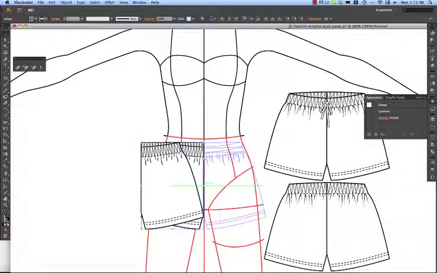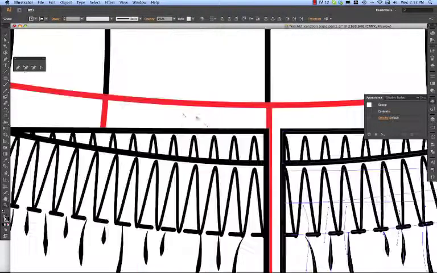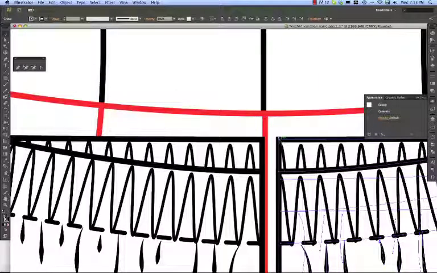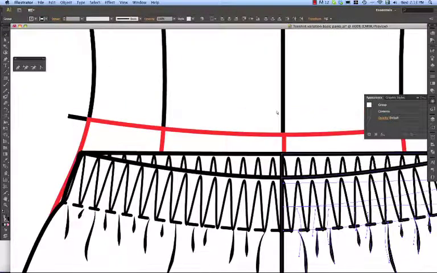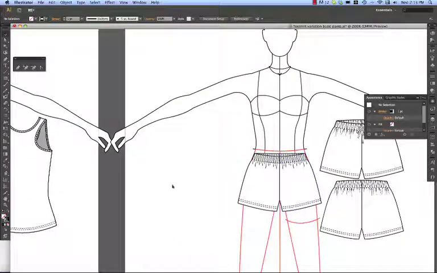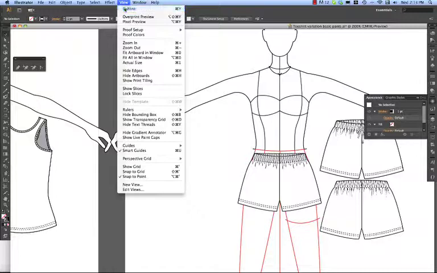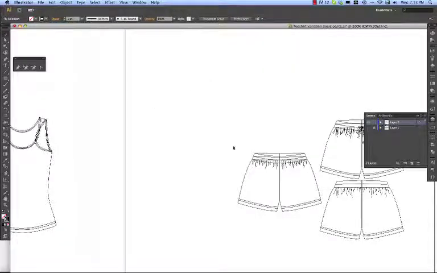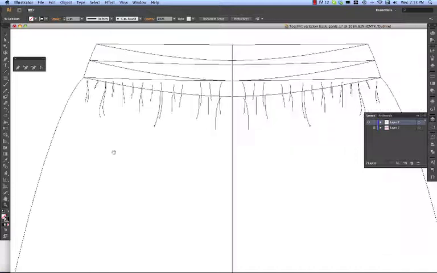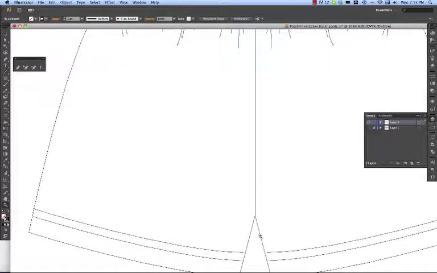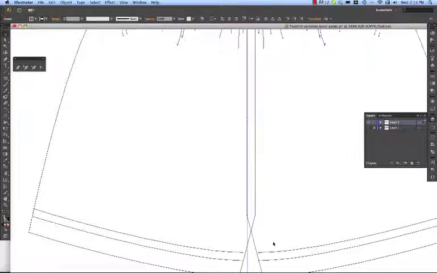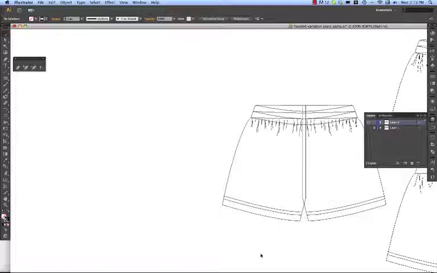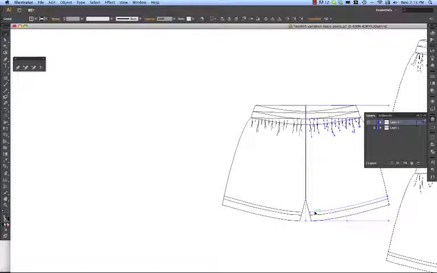I'm holding Shift to drag that all the way across, and I will zoom in to make sure that it sits exactly on top of the other. And the best way to check that everything is completely aligned is if we go into View and Outline View. What I will do is switch off the bottom layer where the croquis is, and you can see that my shapes are sitting exactly on top of each other. If they weren't, you would see them looking a bit like that or the other way.